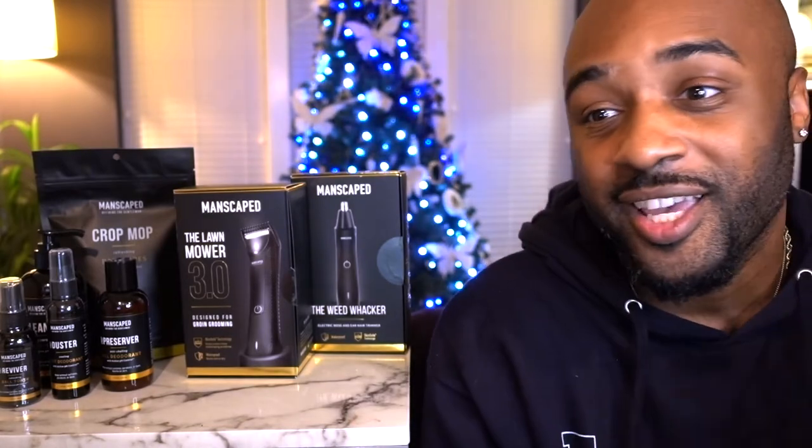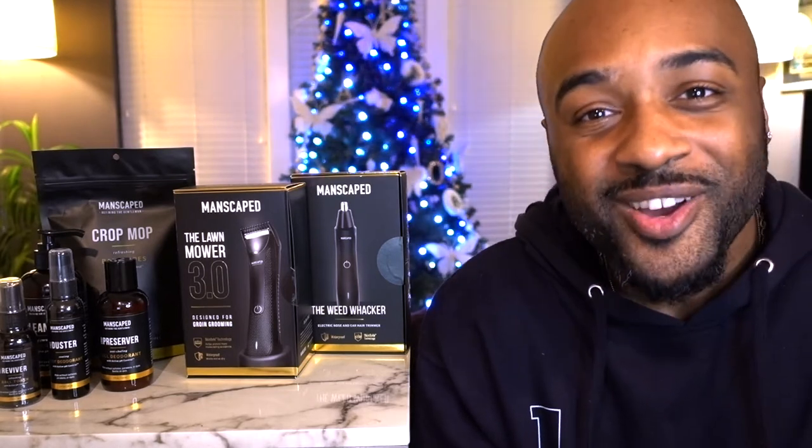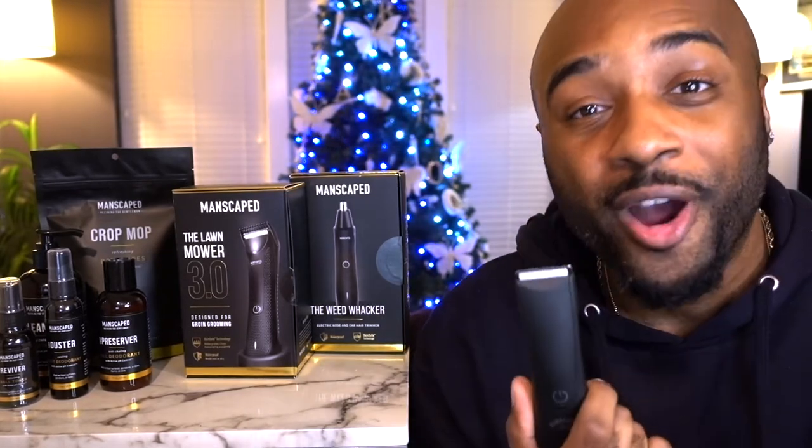So for the past 2 years, I've been using their Lawnmower 2.0 to keep me pretty trimmed up down there. I know some of us like the natural situation going on. I'm not a major fan for myself and for just visitors who like to go and check in down there. But all I'm saying is, for me, I'd rather have a nice neat little trim and keep things nice and comfortable down there. And so the 2.0 has been a wonderful partner in this relationship of life, and I'm thankful for it.